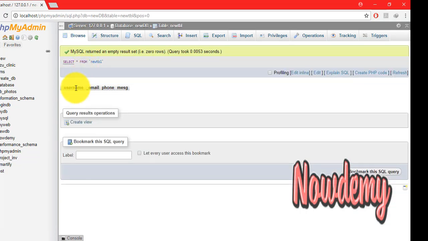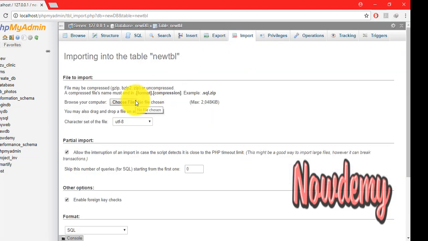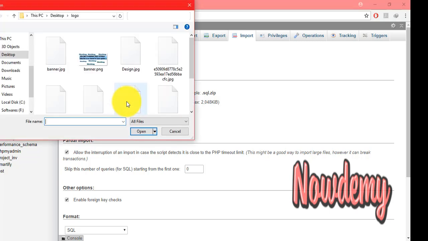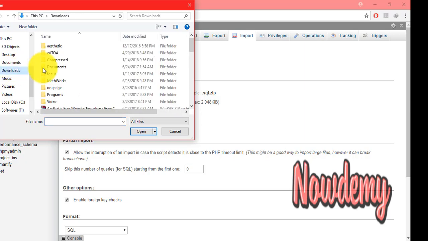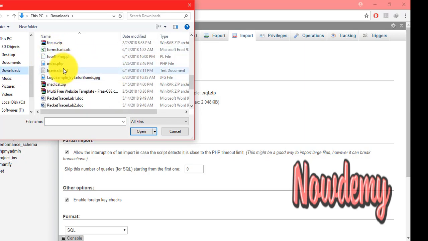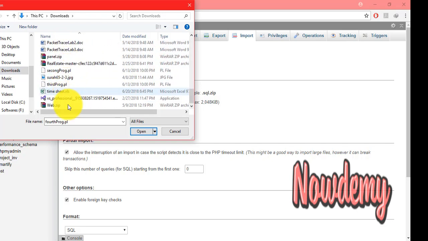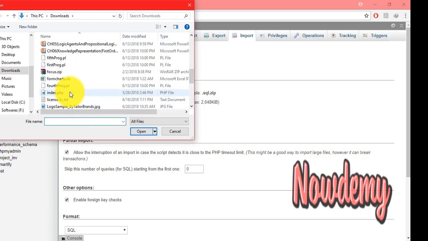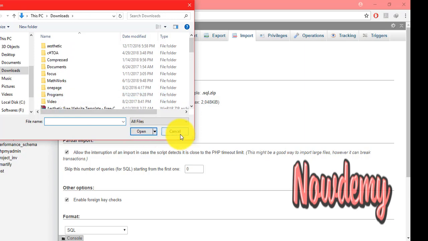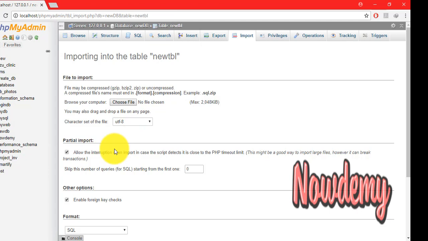Here are my field names. For now this table is empty because we did not store any data in this table. We can import another table database from anywhere. If we have an SQL file in our local machine, we can simply click on this and import that database. Oops, no, I don't have any SQL file in my local machine. But if you have, you can simply click on this, browse that file, and import that database.